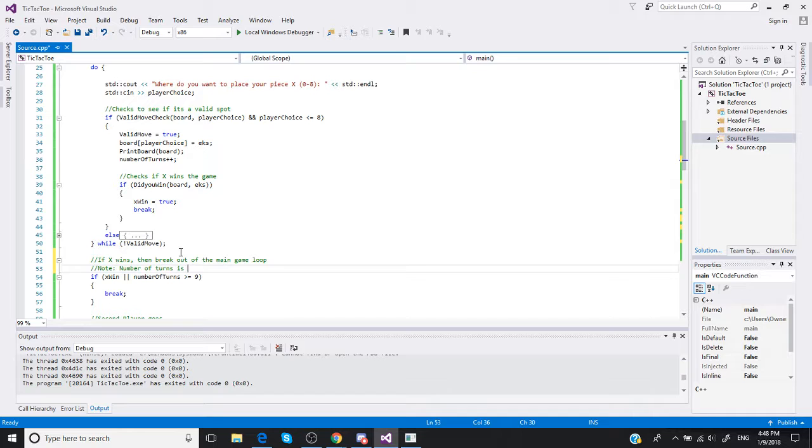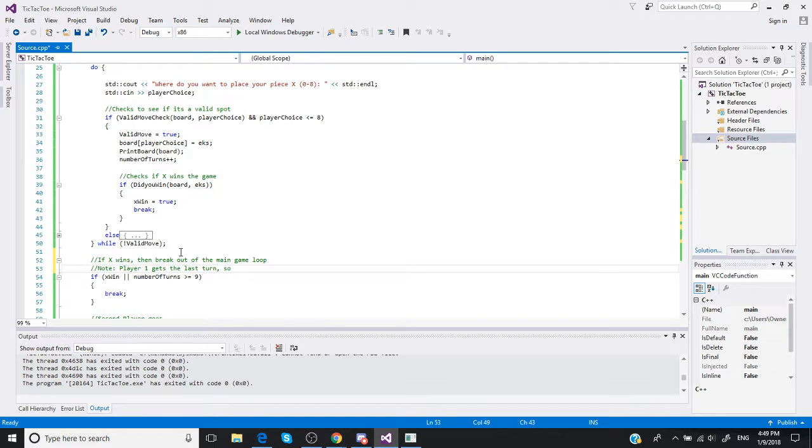What's a good comment for this actually? Number of turns is 9. No, number of turns. Okay, the last turn. Player 1 gets the last turn.